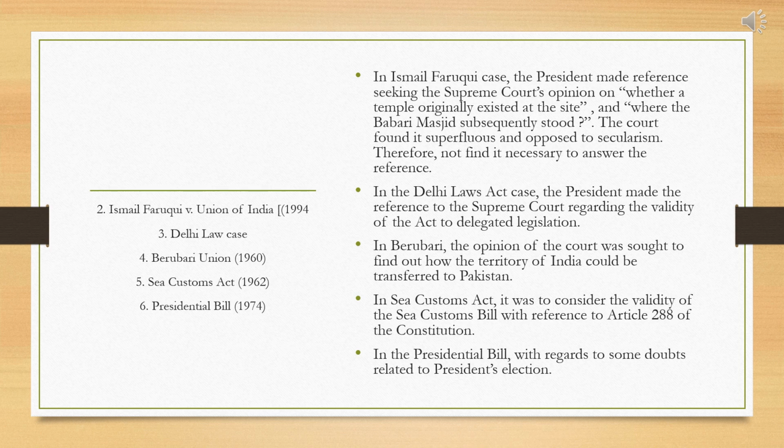Then comes the Delhi Laws case, and in this case, the President's reference was related with an act and how delegated legislation would work on that act. Then comes the Berubari Union case, and in this case, the reference was how the territory of India could be transferred to Pakistan. Then in the Sea Customs Act case, the reference was related with the Sea Customs Bill and Article 288 of the Constitution. Then there was the Presidential Election case, and here the reference was related with doubts in connection with the President's election.